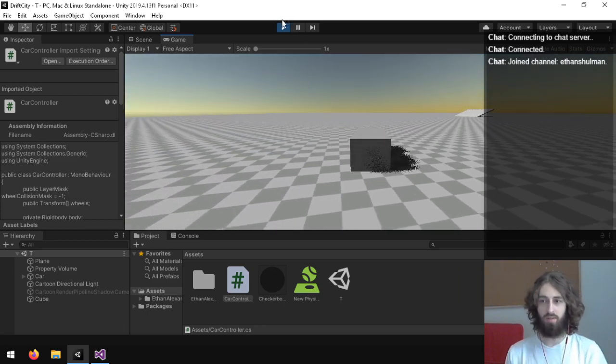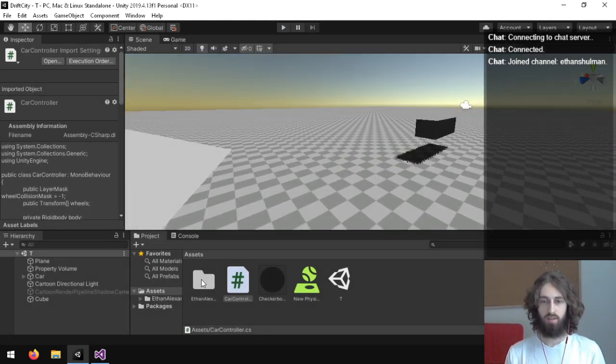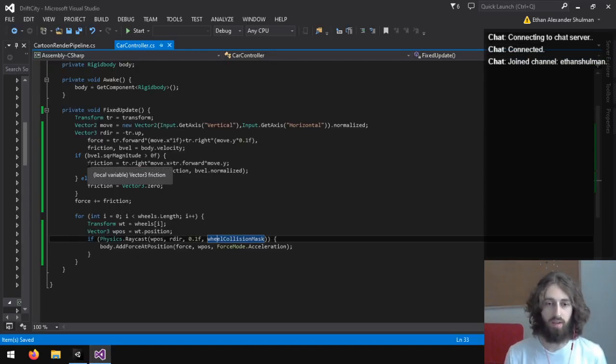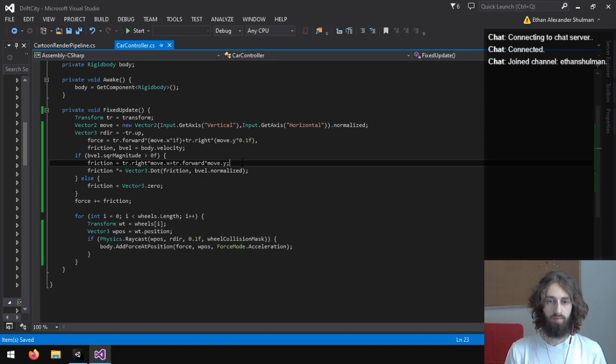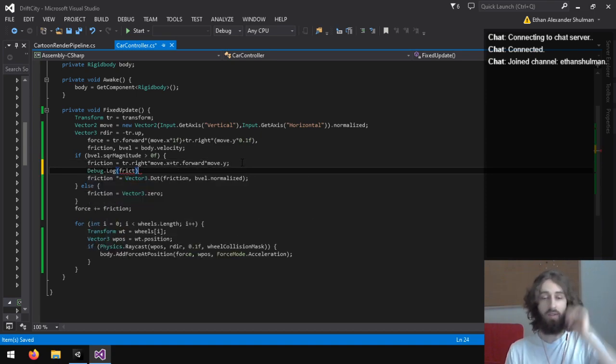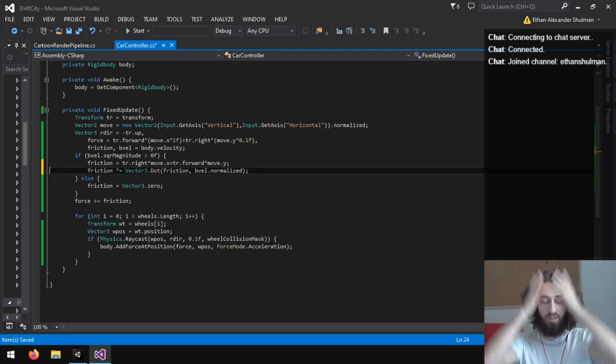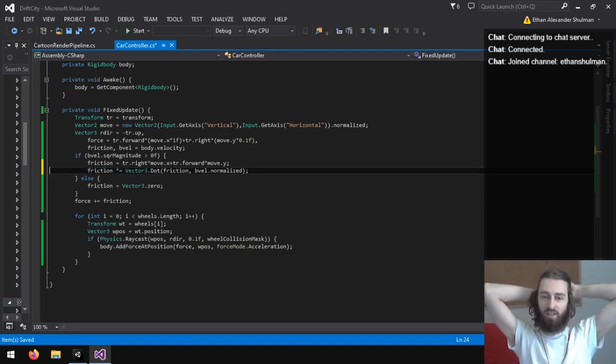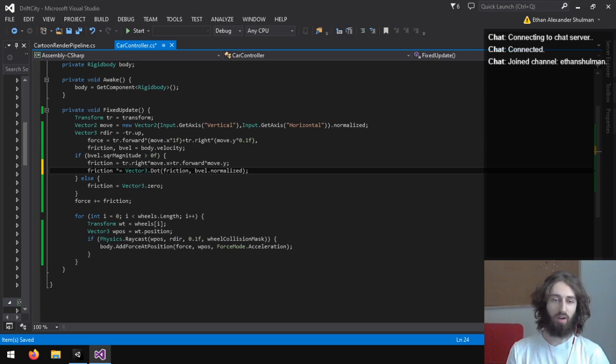Okay, I'm gonna debug. Doesn't seem to be working that well. Let me think about this. Debugging actually is still not as good as actually taking the time to think about what's happening.